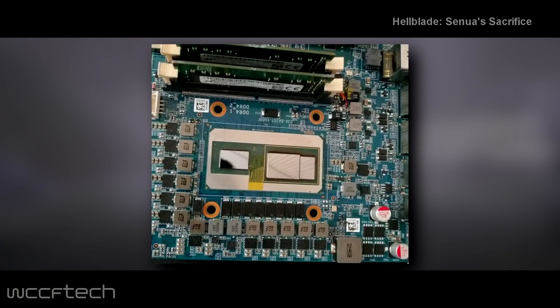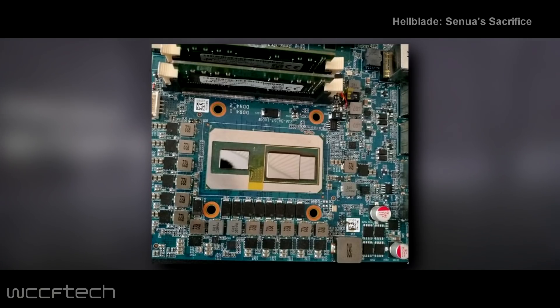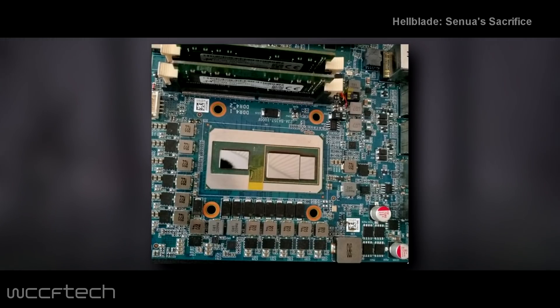The AMD graphics chip is clearly significantly larger than the Kaby Lake die, and that's for a good reason. While AMD hasn't announced the specifications of the GPU yet, we've managed to figure out the parts ourselves thanks to some sleuthing and stitching info together. The GPU has been leaked more than a few times on a number of benchmarking databases, including 3DMark. Its features, at least in one configuration, include 24 Vega compute units with a total of 1536 stream processors.